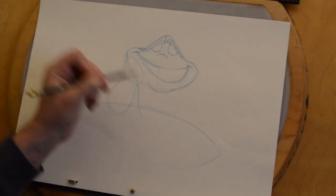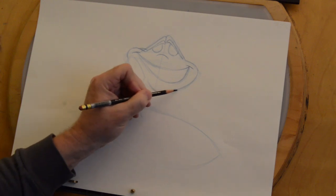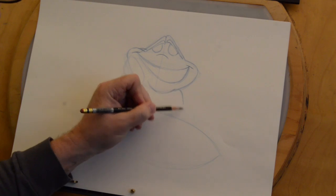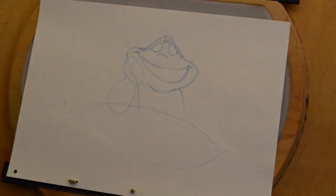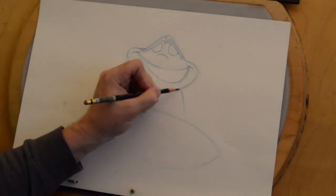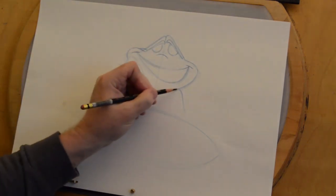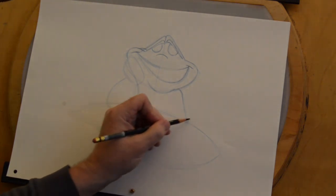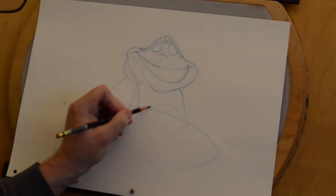Now I'm going to draw his other arm in, and his shoulder is going to come off just next to that chin right there, right? And it's kind of pushed up against, and again, kind of a candy cane shape, just like those brows. Something with design is you often try to find certain shape language and design language that's similar. So I've got these candy cane shapes kind of throughout Naveen's design. And his arm comes down, he's going to be leaning on this arm, and that'll be resting on the leaf.